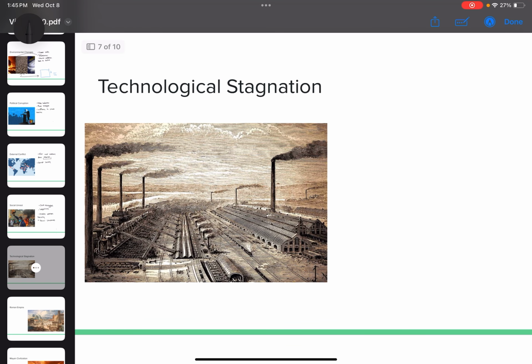Thinking about technological stagnation, so the slowdown of technological progress with no inventions, no improvements, nothing happening. It's like when you get stuck in a rut, right? If this is the norm, and we're not figuring out how to improve efficiency, it can often lead to a slowdown of progress and ultimately being disconnected.